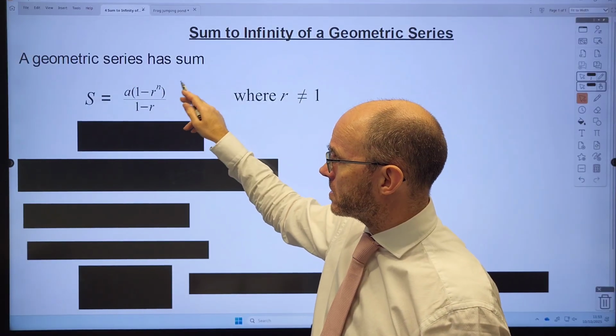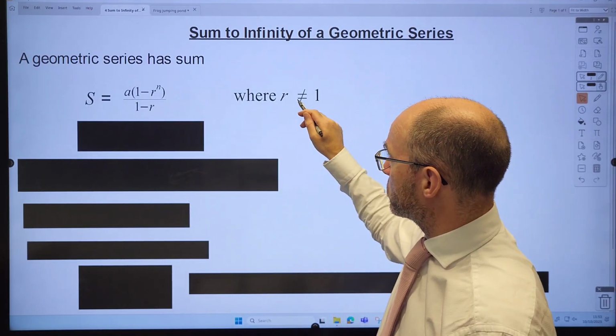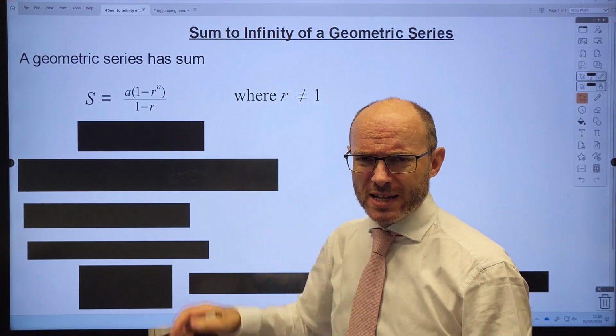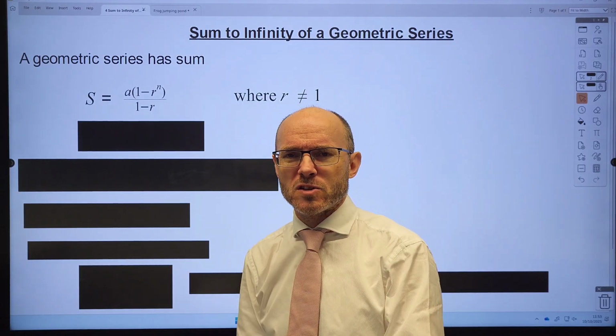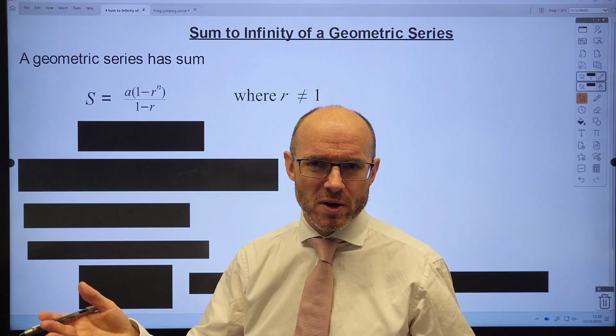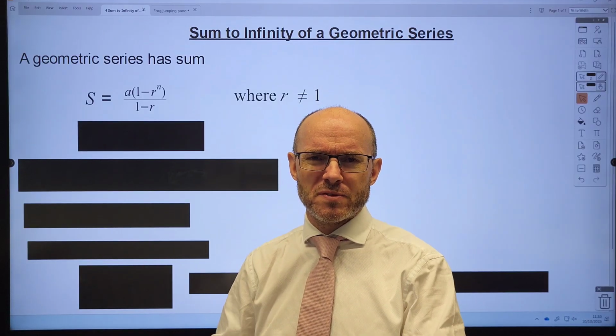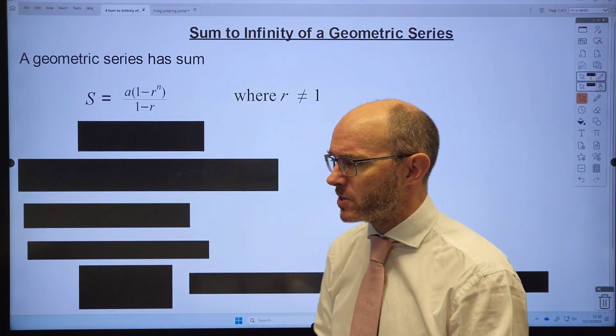So we'll begin with the sum formula for geometric series: a(1 - r^n) over 1 - r. It doesn't work, don't forget, when r equals 1. That's a simple case though, isn't it? R equals 1. Basically each term is the same. So you start with 5, and then if the common ratio is 1, you've got 5 plus 5 plus 5 plus 5 plus 5, and you can just do that by multiplication.